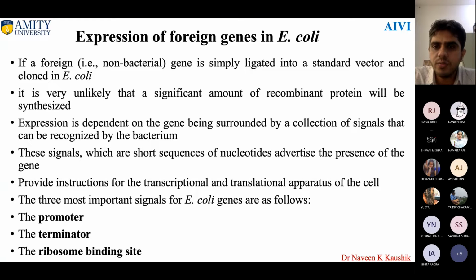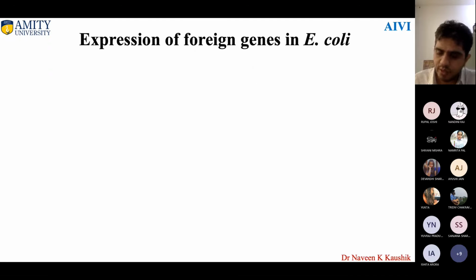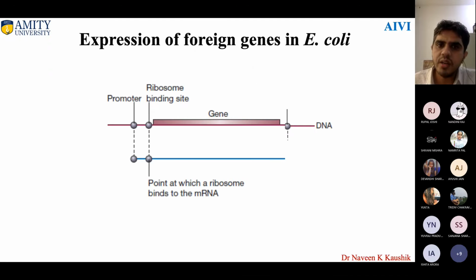Now we need an additional feature from the vector that should also help us in the transcription, followed by the translation. So what do you need? You have to incorporate one thing. What is that one thing? A promoter. So what is a promoter? A promoter is a site present on your gene which helps in the binding of RNA polymerase. It is going to be upstream, before your gene. So this is the promoter site where it is going to bind. Who is going to bind here? Your RNA polymerase.